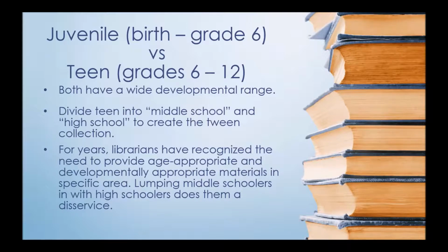A kid who is just starting middle school is still thinking about the comforts of home, and they're thinking about video games, and they're thinking about, you know, what they might do this weekend if they have a sleepover, where a junior in high school is going to be thinking about taking standardized tests or the ACT, SAT. They might be worried about school. They might be worried about getting a scholarship. They might have a job.